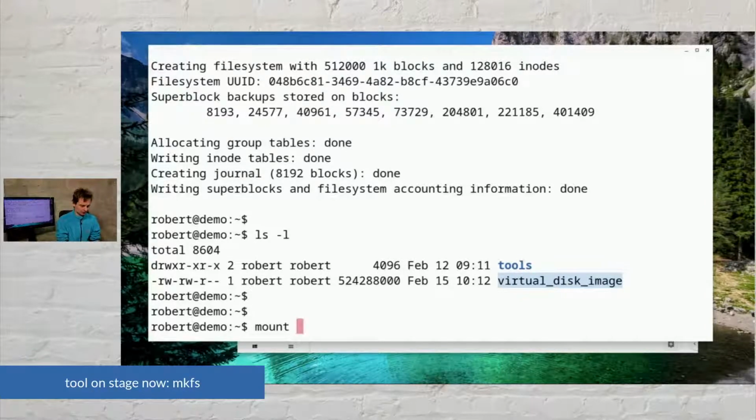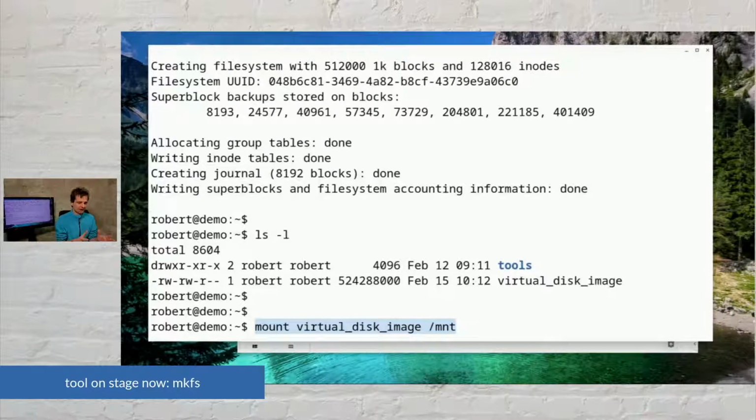Typically you will call it like this: let's have a virtual disk image and let's mount this to somewhere, for instance to /mnt. This free-form mounting is available for the root user only.